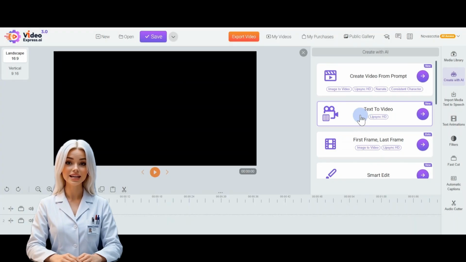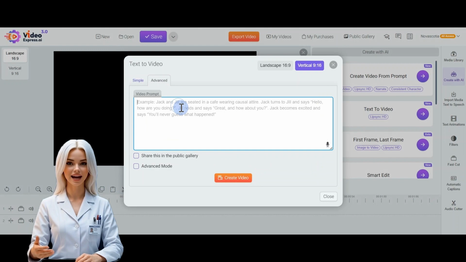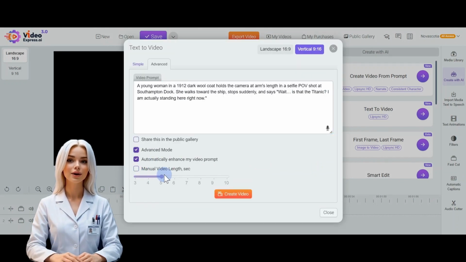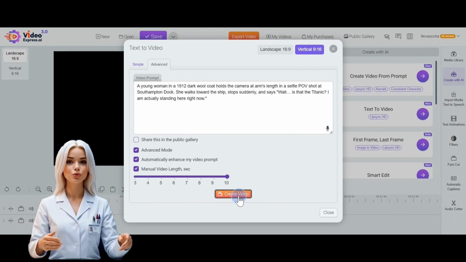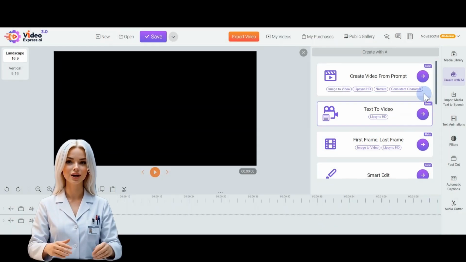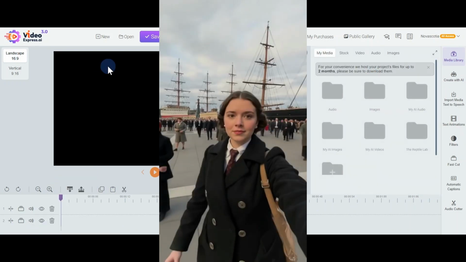Now we're going to do this. Go to Text to Video, go to Advance, paste that same script. Advance, Max, go to 10 seconds. Now it's automatically set to 9:16. Go hit Generate Video. So I've actually done this a few times before this tutorial, and these are the results that I got.